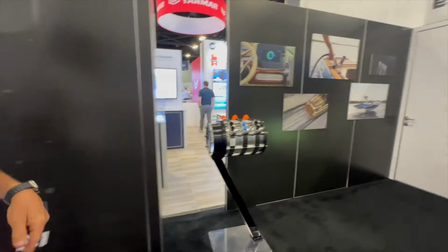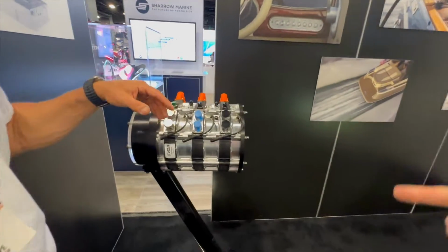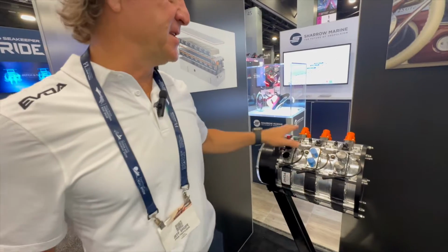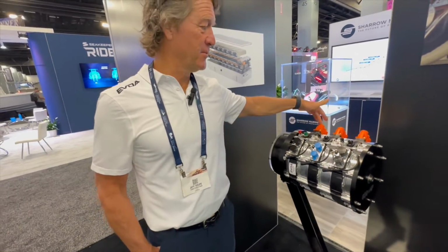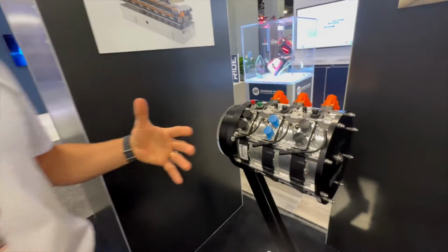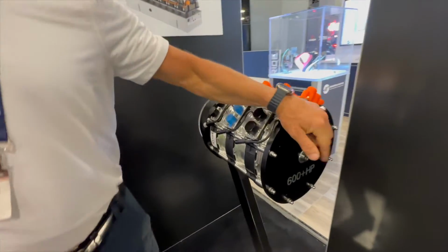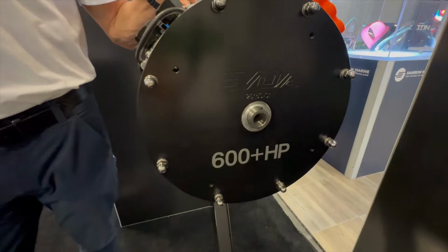Yes. Can you tell me a little bit about it? It has axial flux technology, correct? Exactly. So this is kind of a show mock-up. This is actually 3 batteries. So you see 1, 2, 3 batteries. Three motors. 3 motors, thank you. 3 motors, and it's 600 horsepower. Essentially, each one of our motors is 200 horsepower.